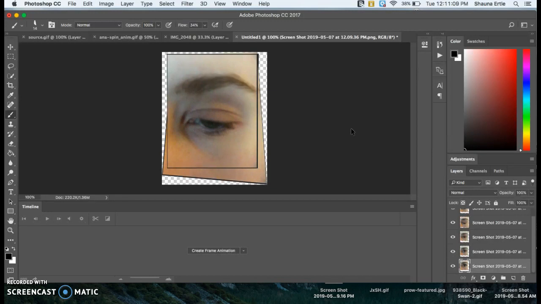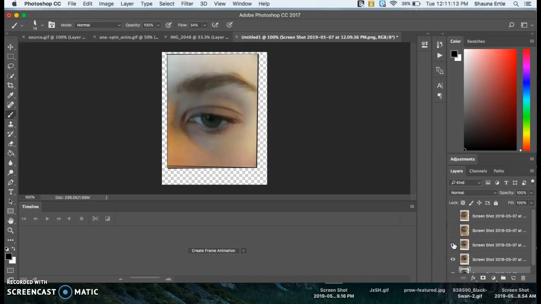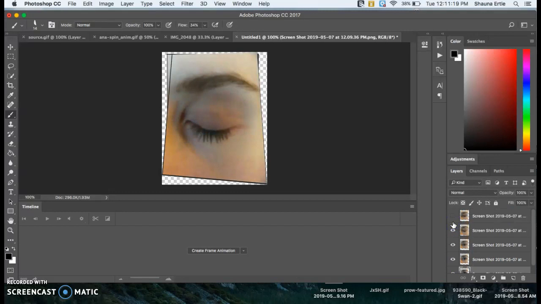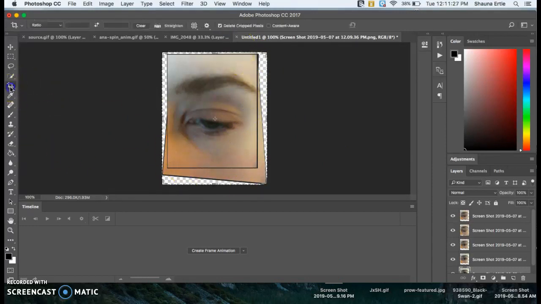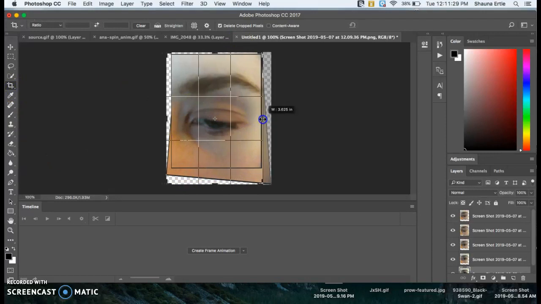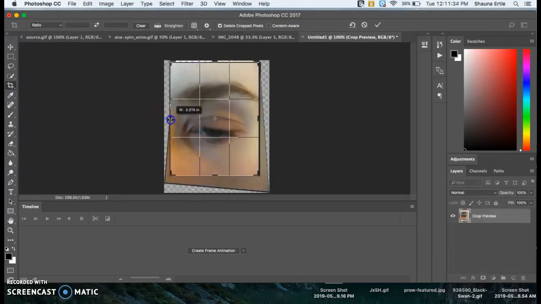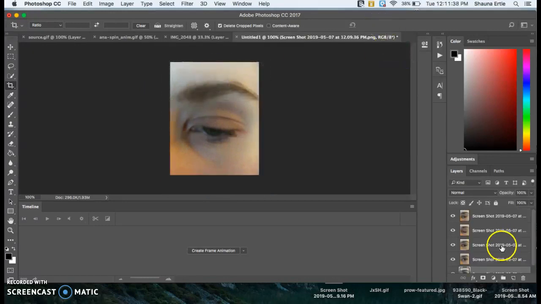So that way you're going to be able to trace them. And right now it's trying to line them up so everything matches. So make sure that that's something that you have. The reason why the checkerboard shows up in the background is because one of the pictures might not have lined up completely, so it's trying to stretch or move it a little bit. So if that happens, just crop it. I'm going to crop the sides out and the top a little bit. And then I'll hit the check button.